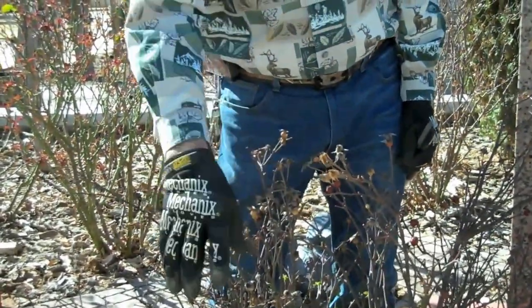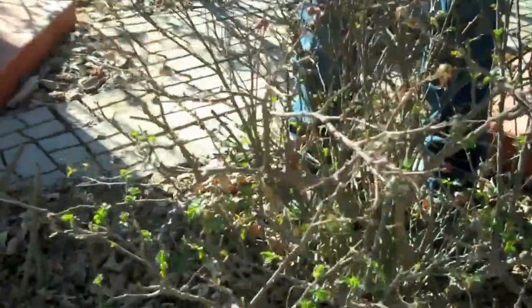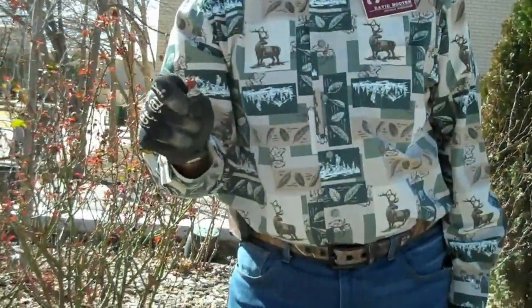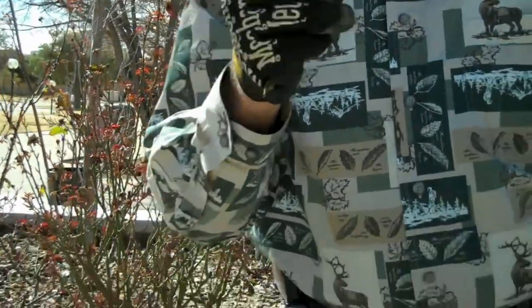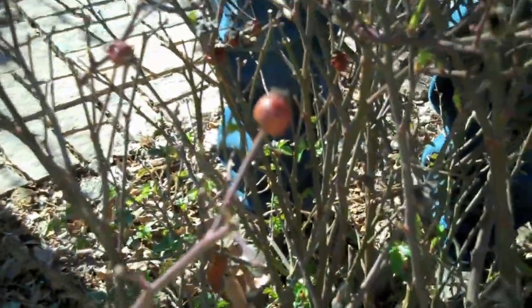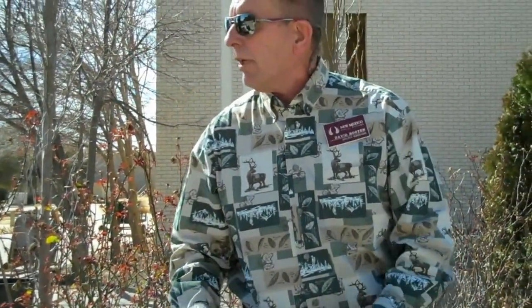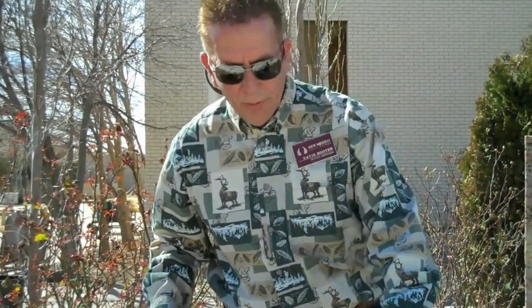We have the old blooms and we have rose hips. For some of you that like to drink rose hip tea, this is it right here. You've got to realize that roses are in the apple family — or the apples are in the rose family. That's actually a little miniature apple. You can use that for herbal teas, and you can buy teas with this already in it. If I wanted to get real down and dirty, I'd grow a lot of these roses and do rose hip jelly.